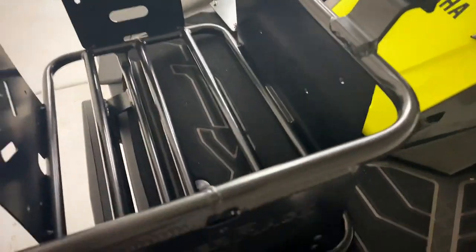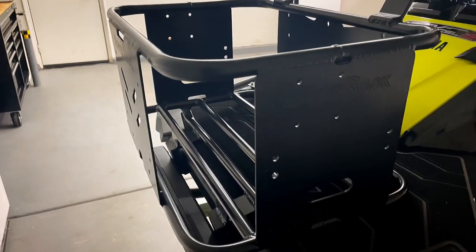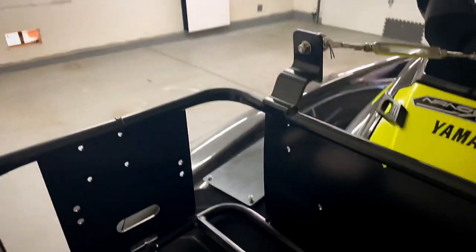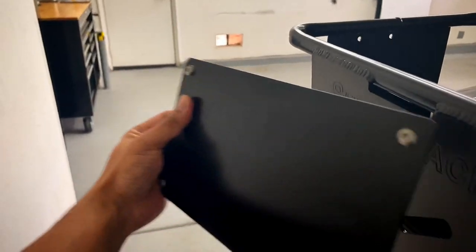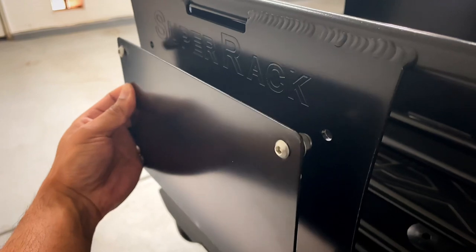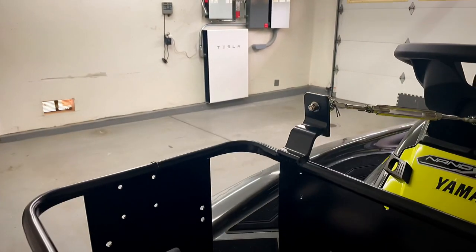At this point you can really see how well it fits — the turnbuckles are nice and centered and this is how the rack sits once everything's in place. It's such a straightforward, super bolt-on product, nothing to it. While we're here, the plate they included sits right here — if you have personalized engraving, the plate physically bolts on here. A lot of folks online have their logo there to personalize their rack and ski. I plan to do that in the future when I find a design I like.